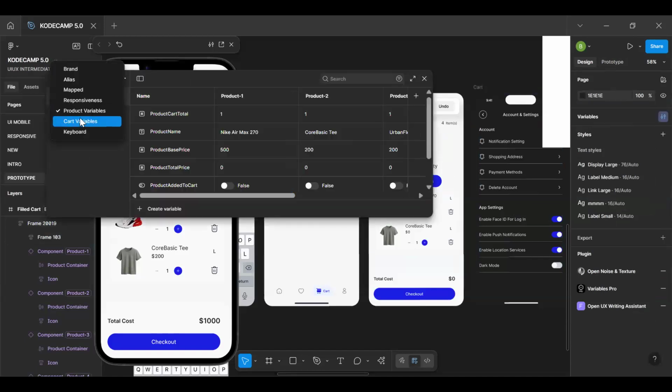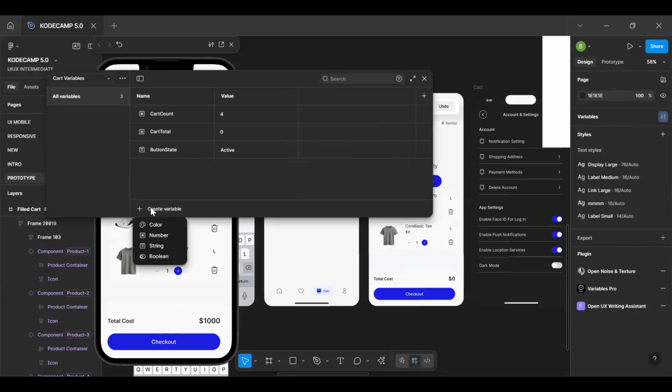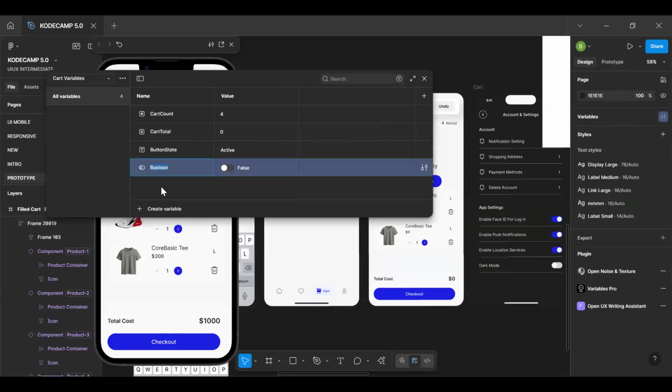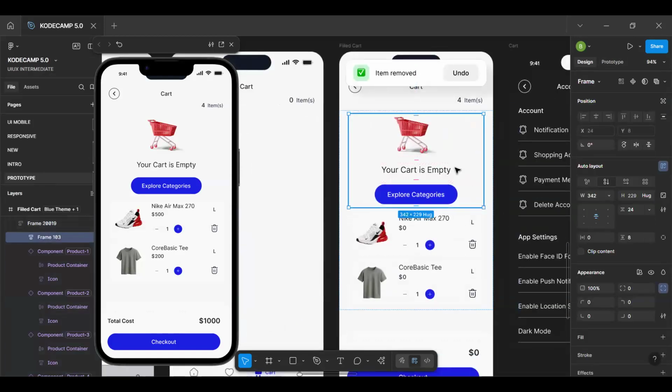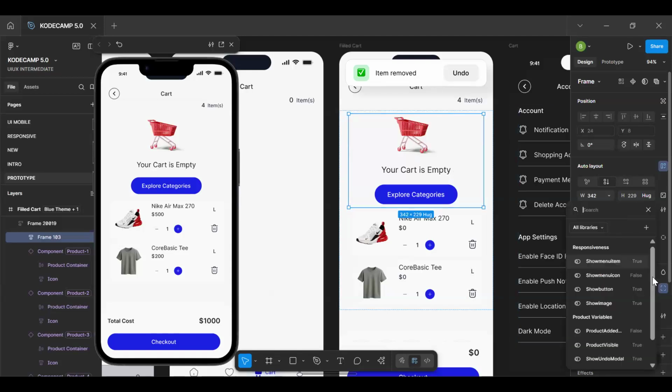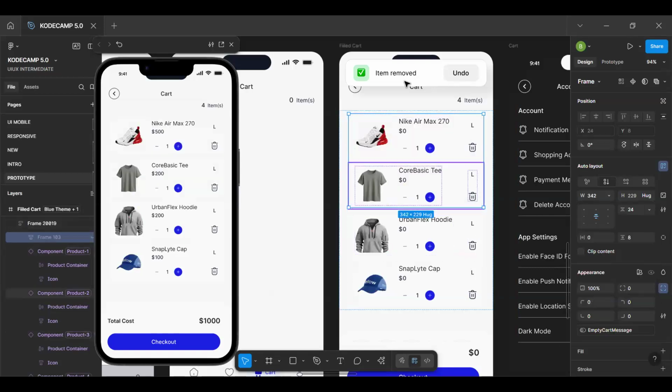And this, I'm going to create it in our cart. All right. So we are going to call it empty cart message. You can name yours however you want to name it. I'm going to set the default to be false, right? Then I'm going to select this, and then when I select this, I'm going to bind it to empty cart message. So it's going to hide inside of it. So it is only going to come up when the cart is empty.